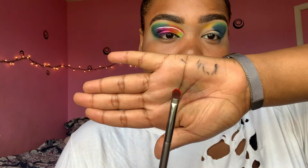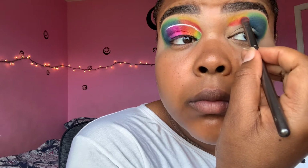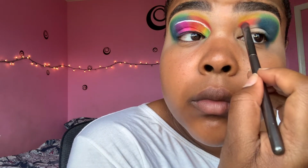Next, on a small packer brush, you want to take the red shade in the palette and put it right underneath the yellow shade and marry it in with the blue shade. You also want to make sure that you are angling this red shade down to follow your eye shape and not just straight across. But no worries if that happens, because we are going to go back in with concealer later and cut it out anyway. Go ahead and blend that red shade in with the blue.